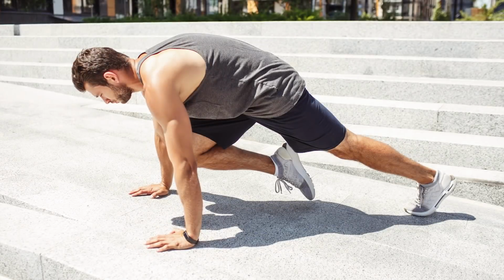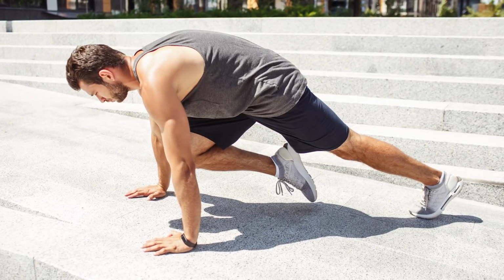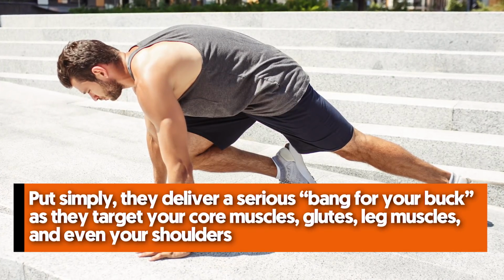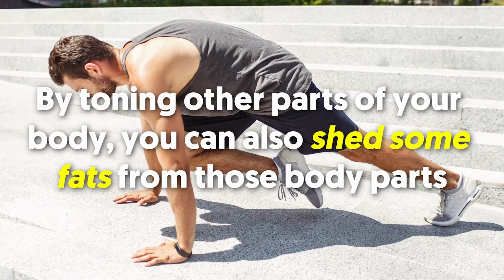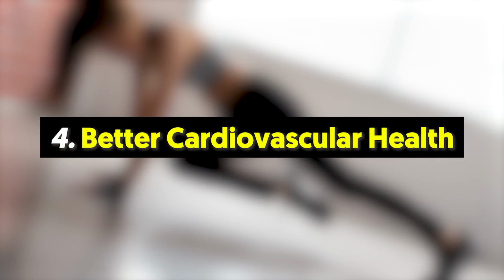Number 3, incredibly efficient. As a compound exercise, the mountain climber works several muscle groups and joints at the same time. Put simply, they deliver a serious bang for your buck, as they target your core muscles, glutes, leg muscles, and even your shoulders. By toning other parts of your body, you can also shed some fats from those body parts. Number 4, better cardiovascular health.